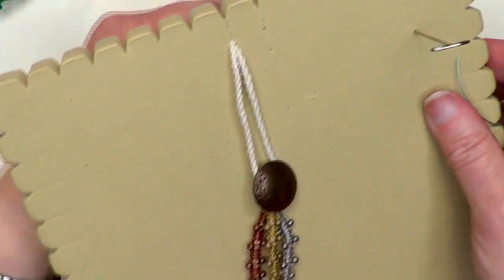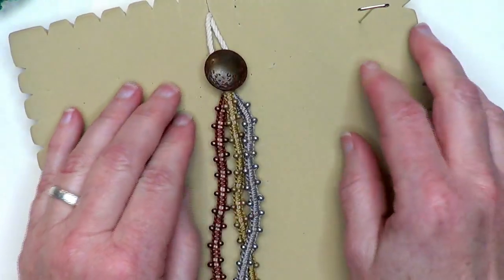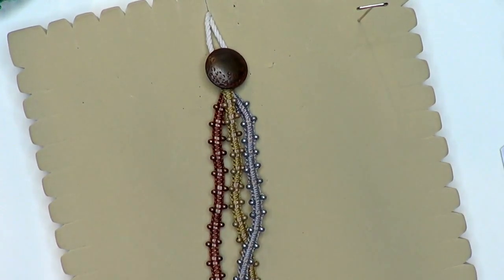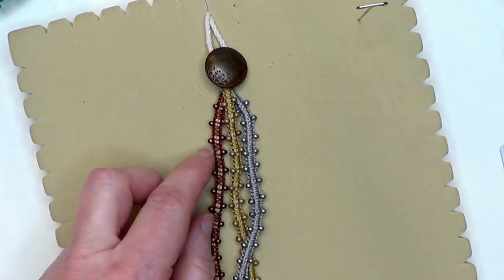I'm going to tighten this up just a little bit. We're going to have to make a page for this one too, just this single strand. It's so good. Isn't it great? I love, and you could do this with little shadows too.